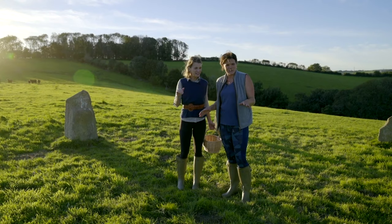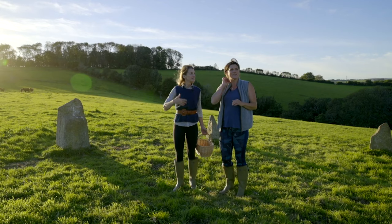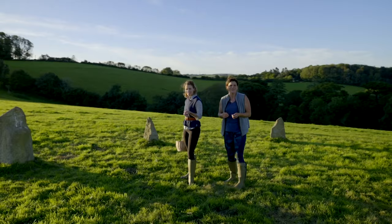Oh my God. So why did your father build this? Because it's an incredible spot, isn't it? Yeah, that's what I'm saying. And a reason to get people to come up here. So when we've got guests coming to stay, they would walk all around the gardens, but there was no real reason to get them up into a field full of cows. So we built the stone circle.